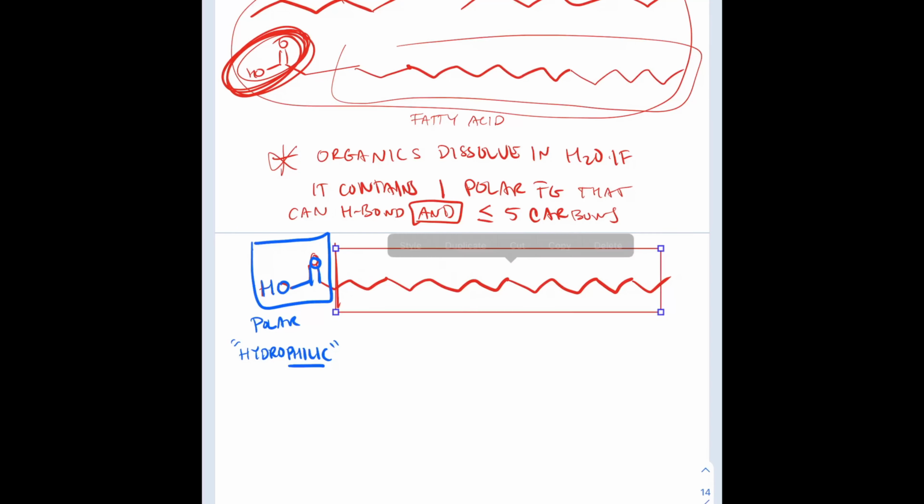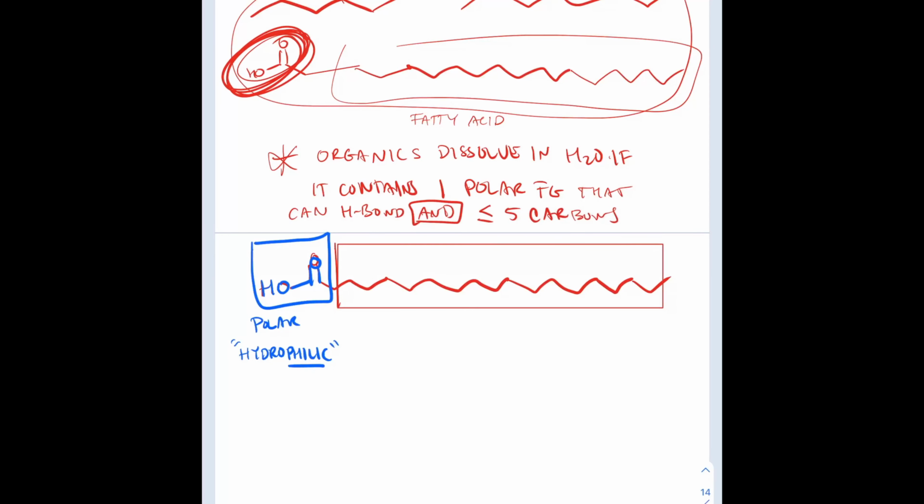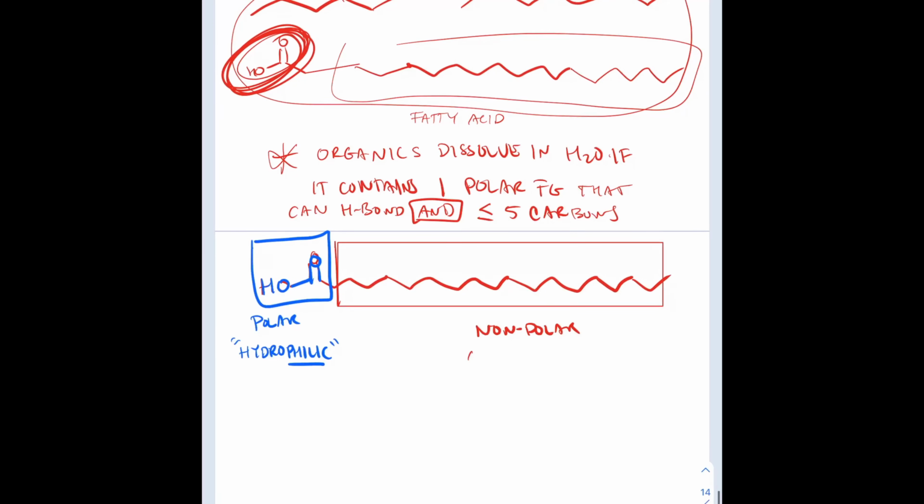is non-polar. So it's non-polar, and it is called hydrophobic. So when you have a phobia of something, you are afraid of it, right? So this thing is afraid of water, and therefore it's not going to be interacting with it. And that's, again, because it's got that large carbon skeleton.